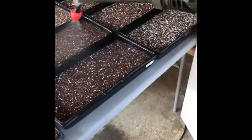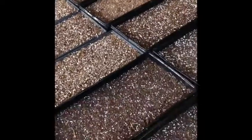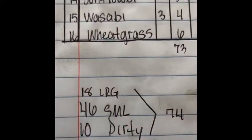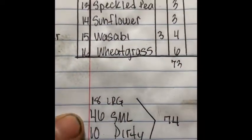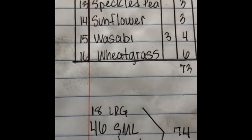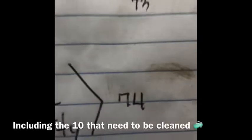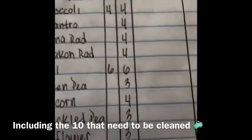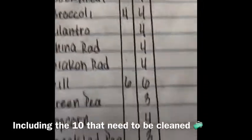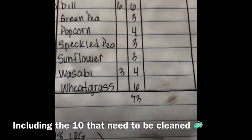This may take a moment. So I cleared out 10 trays. Ooh, look at that fingernail. And we have 46 clean of the small ones, 18 large, for a total of 74 trays. And I divided that up amongst our varieties to get 73 trays to be planted today. Wow.